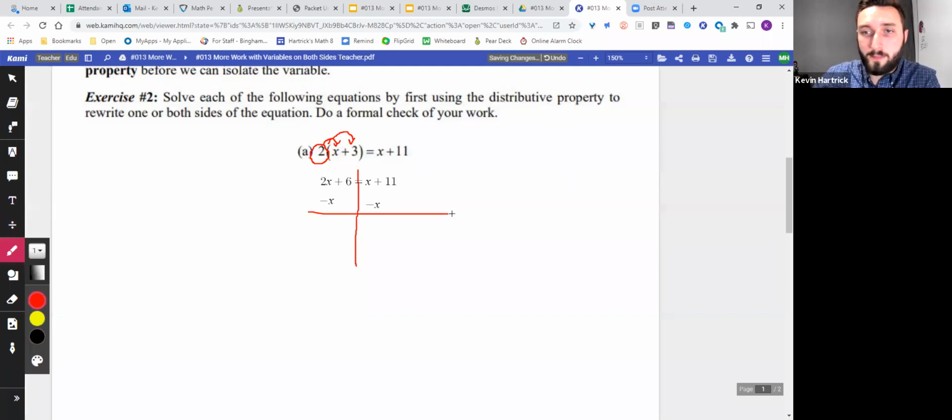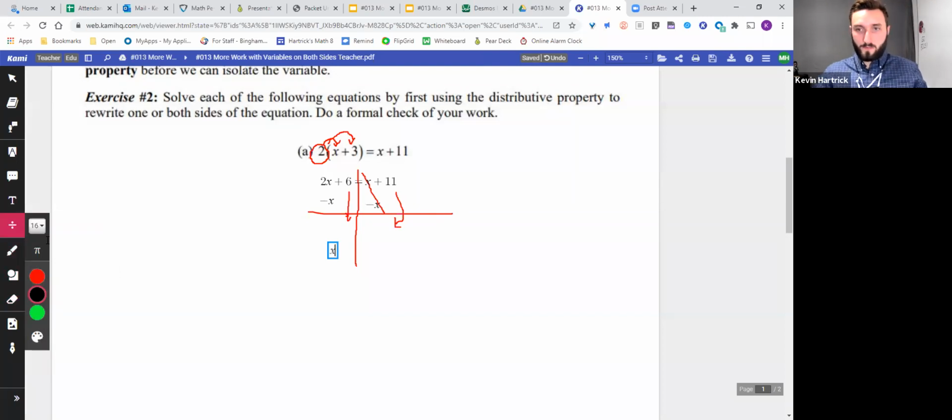So the subtraction happens here. It doesn't happen over here. This 6, nothing's happening with it. I'm just dropping it down. Okay? x take away x is 0, so all I have left on this side is my 11. 2x take away x just gives me x, which is kind of nice because, as you guys will see in a sec, this actually takes one step out of the way for us.